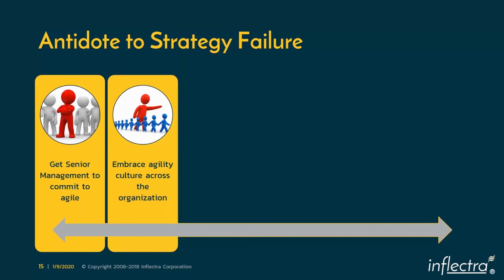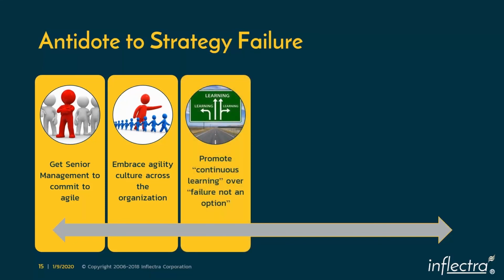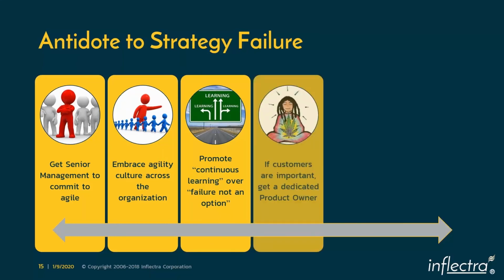The next one is that the culture should actually be embraced within the organization. Agility as a culture should be enabled within the organization. So being able to try experimentation, being able to fail fast, and all those things have to be embraced. Right? And then promote continuous learning over failure is not an option. So it's okay to fail. If you keep repeatedly failing on the same thing, that's a problem. But there needs to be a promotion of continuous learning. How do we actually do things better, cheaper, faster, and happier? We need to actually start looking at that constantly.